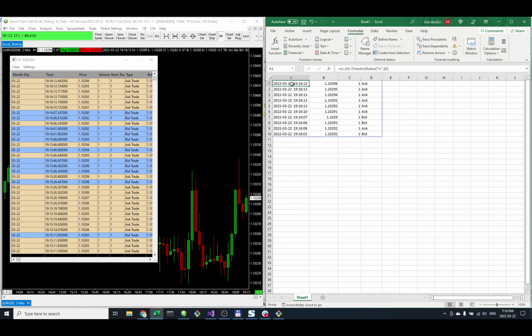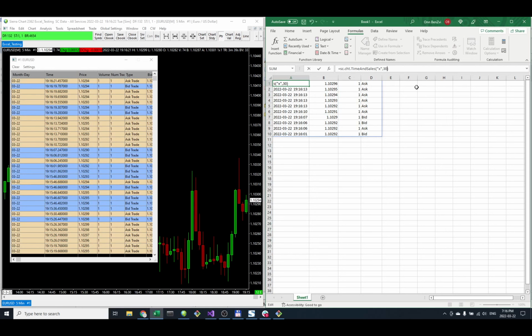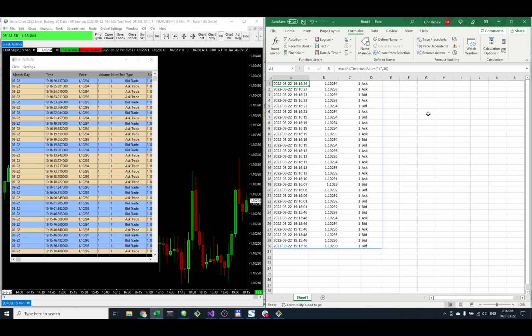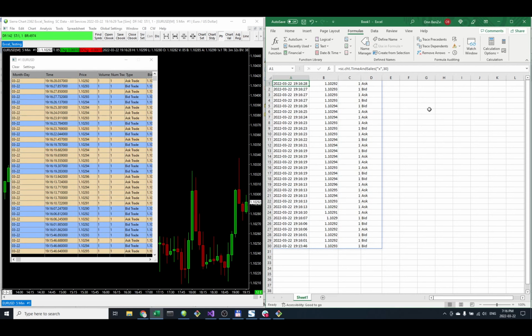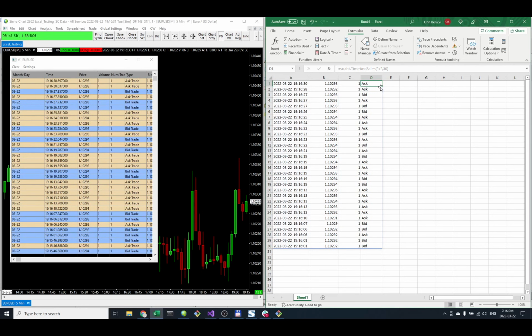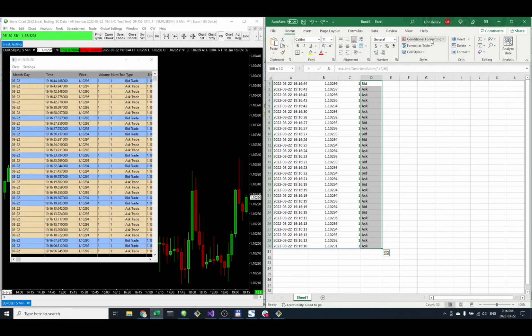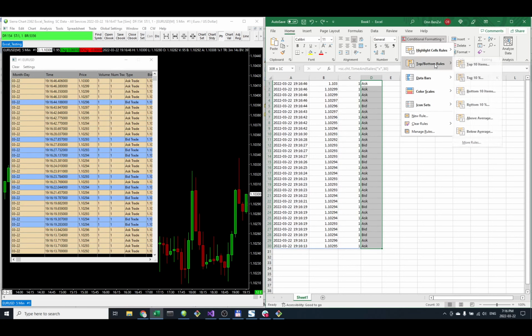So let's add some more rows. I'm going to add 30 rows. And so we can see a bit more data. And let's color these, right? Let's color these so we can see a bit better. No, not like that. Like this. And then I go to Home, and I select Conditional Formatting, and let's color them.